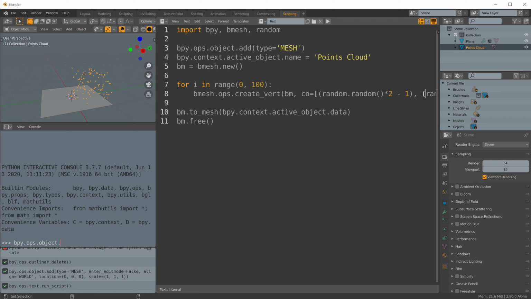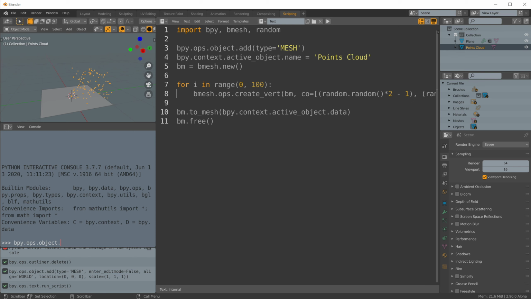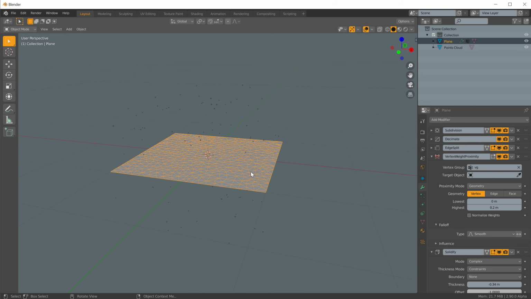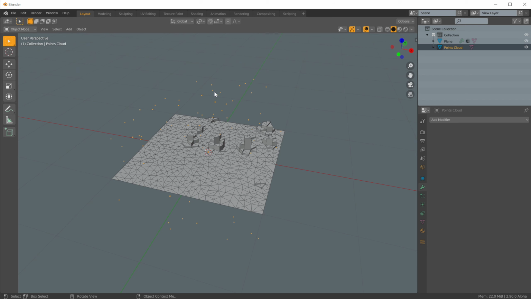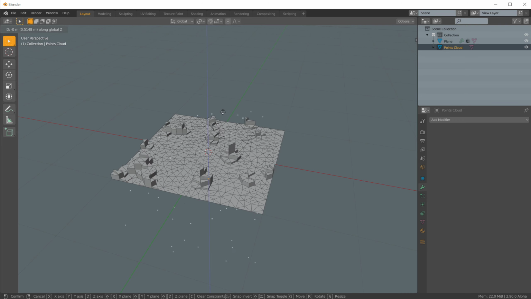Let's copy it. Times 2 minus 1. Times 2 minus 1. Let's try one more time. Yep. And let's check how it looks. Point cloud. Beautiful.